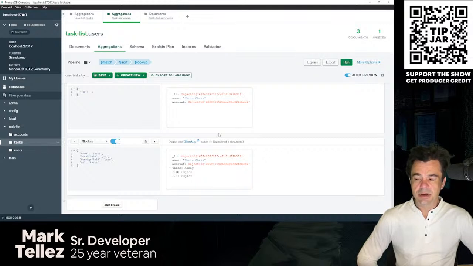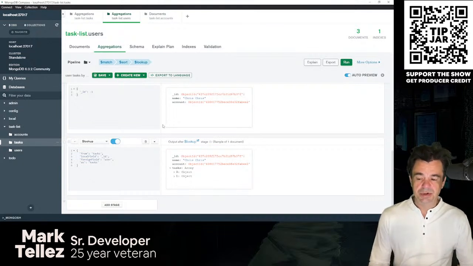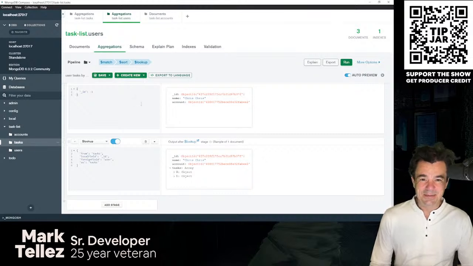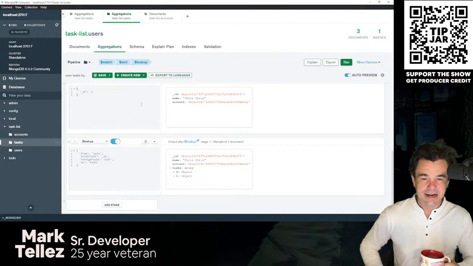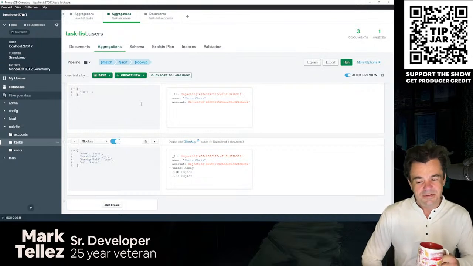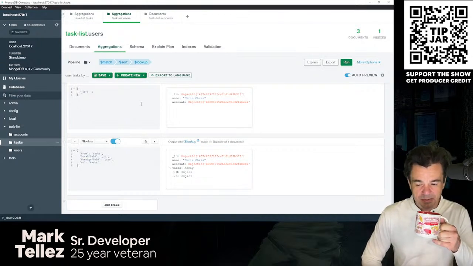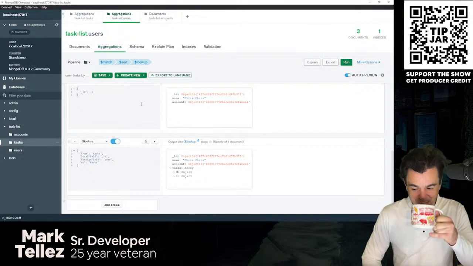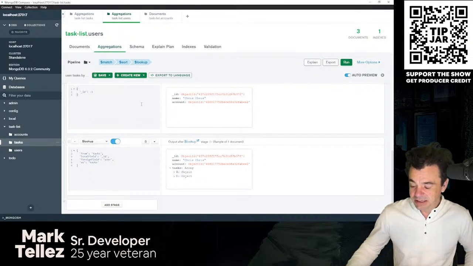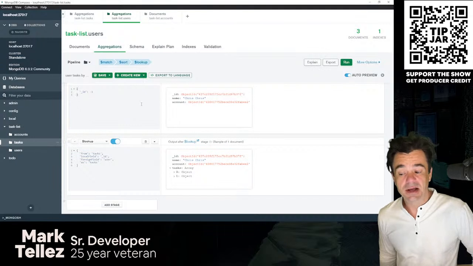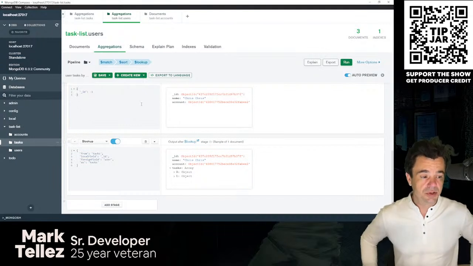What else? Oh yeah, we can get the user inside of the task. Honestly, that's most of what you would do with a website and a database. All the right joins and stuff, that's when you're creating complex data for charts and stuff. It's very rarely ever going to be for a website. And it's not necessarily fun to write, but the query language for MongoDB certainly supports all that stuff.